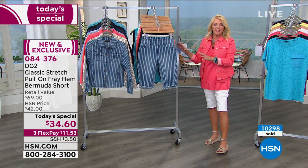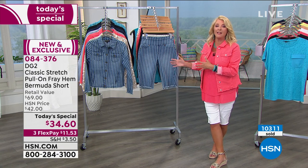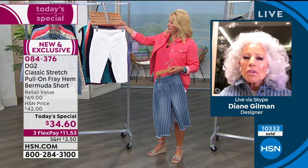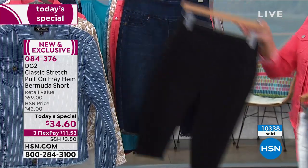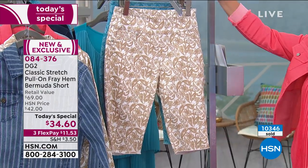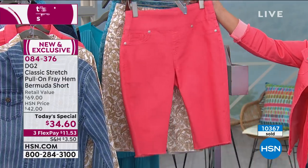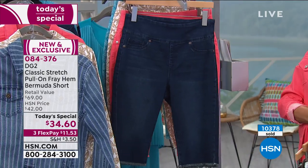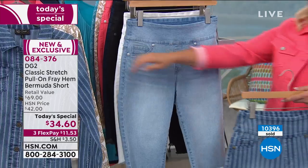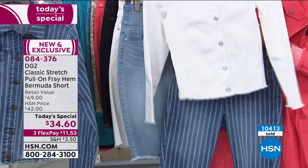Diane, I want to go back to this — obviously this is a very seasonal item and you only do it one time a year. I kind of like that because we really wait in anticipation of the new design. And you know, the only Bermudas I could ever find in a store were khaki — messy, 100% cotton, wrinkled, and baggy. I want some sex appeal in my bottoms. Stretch and the comfort waist can give you that. The comfort waist says, I'm going to smooth you out, guarantee no muffin spill, and it will never roll on you. I don't think there's anything in a store in America that can compare.